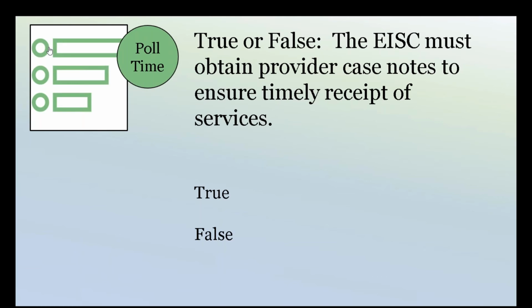A little confused in the previous poll. Yes, Pam, sorry. It's just saying that the service coordinator connects and requests the case note for timely receipt of services. So there's no change to that. So you don't have to have the entire file with you. It's the same. The child's record can be kept in different locations, but when we request a child's record, then the entire record would be submitted. So it's just the service coordinator requesting verification through the case note that the first intervention took place timely, which is within 30 days that it went on the IFSP.